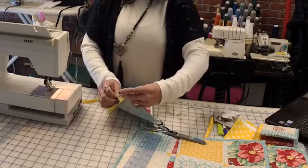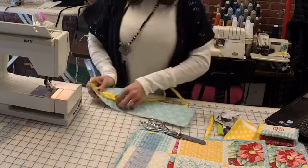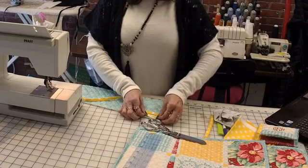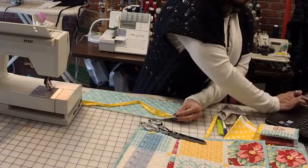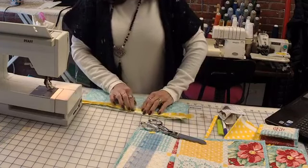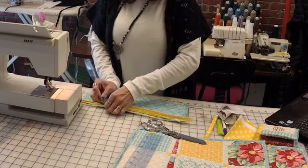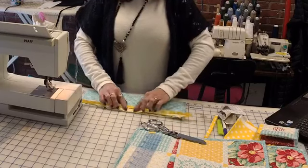But what I'm first going to do is, I'm going to use this as my outer piece. So on the back side, I'm going to open up my facing, or my binding, sorry, and I will sew right close to where I ironed it. So it will go right in here. Let me just put a little pin here, because that way it'll be a little easier than trying to sandwich that together.